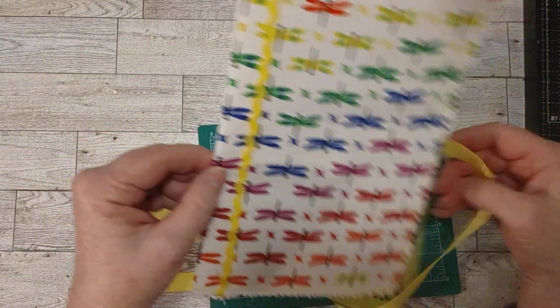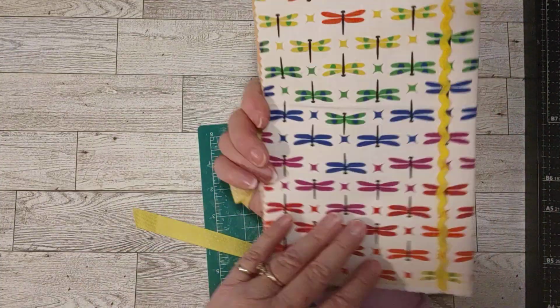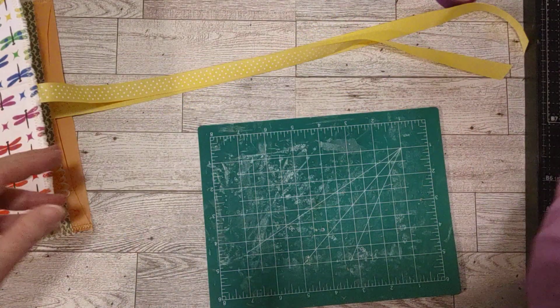So, okay, there we go. It's a little thing, but I think it adds a lot. And it's kind of like I said, doesn't it look like a faux spine? Like that's the division for your spine.